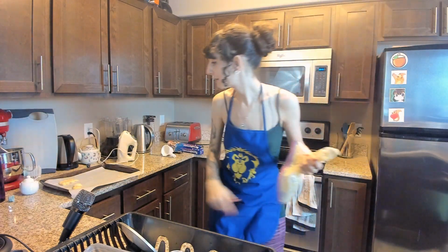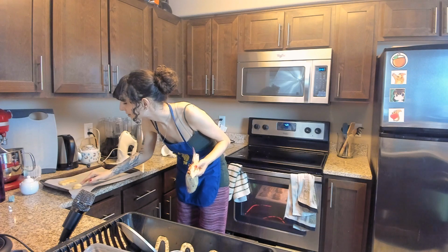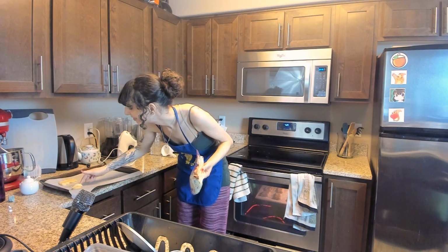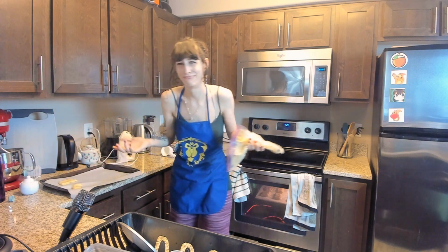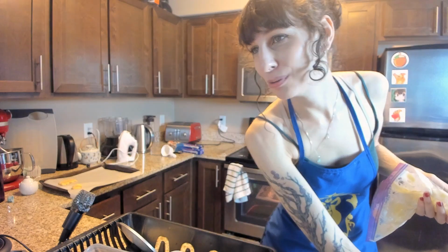Okay. So, wet finger. Squish. Go back in there. Squish. Squish. Squish. This one's gonna look kind of like the poop emoji. Squish. I think my finger's no longer wet because I'm just making them pointier. Close enough.